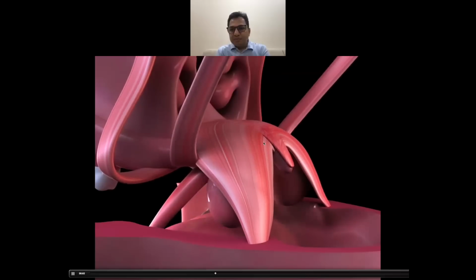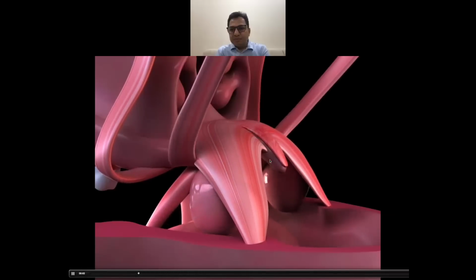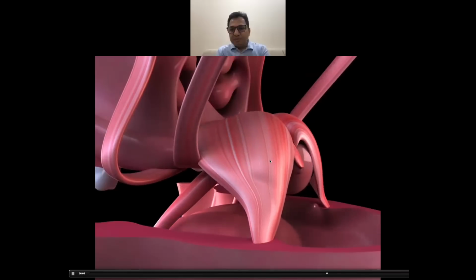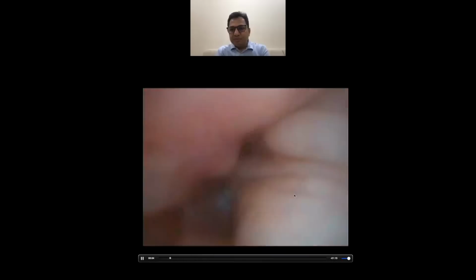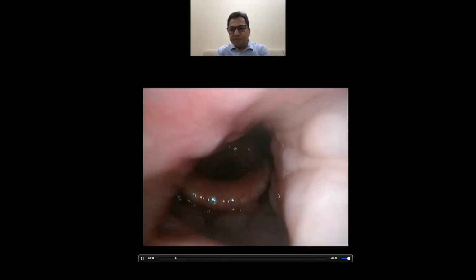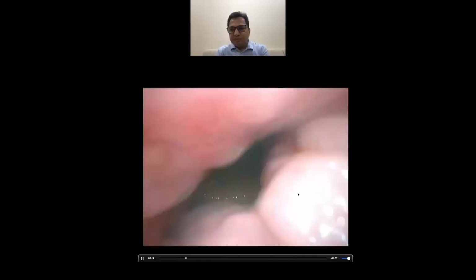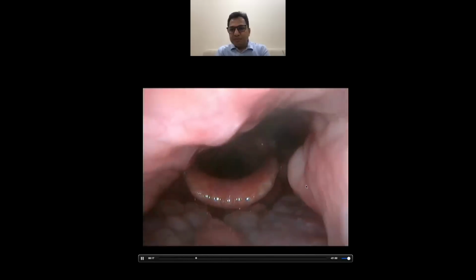All right. So this is what we need to understand, that it is the upper pole of the tonsil which causes sleep apnea most of the times. Lower pole almost never, and the belly of the tonsil will compromise the oropharyngeal part and not the velopharyngeal part. The upper pole of the tonsil compromises the velopharyngeal part. This is how you see it. Now see, you will call it a velopharyngeal structure. This is the upper pole of the tonsil. It is covered with the palatopharyngeus muscle, palatopharyngeal mucosa.